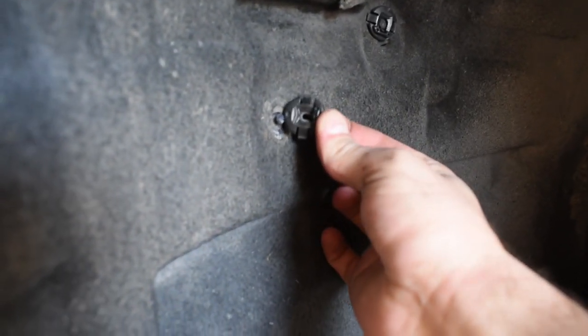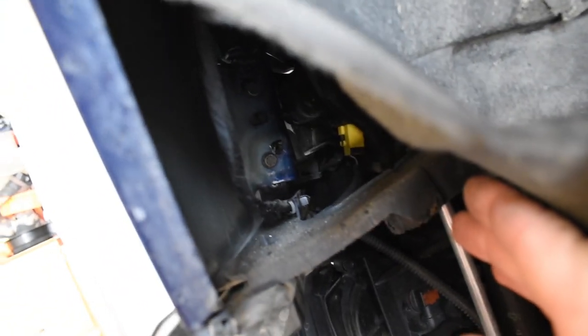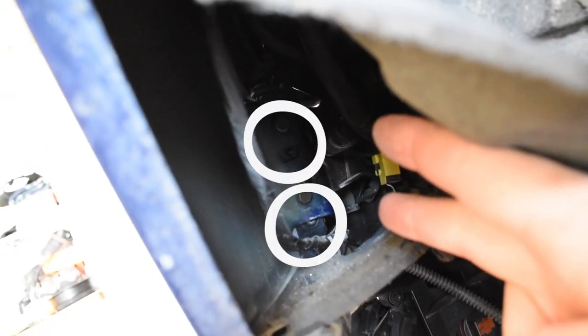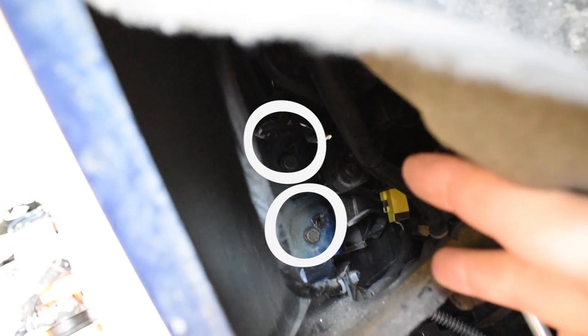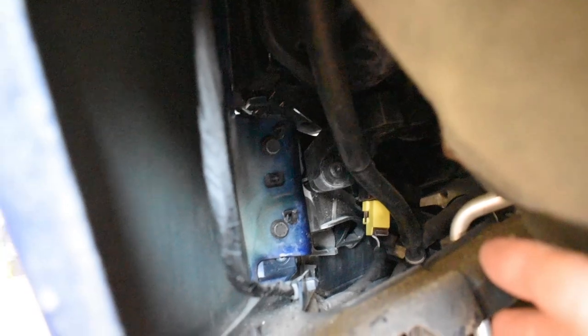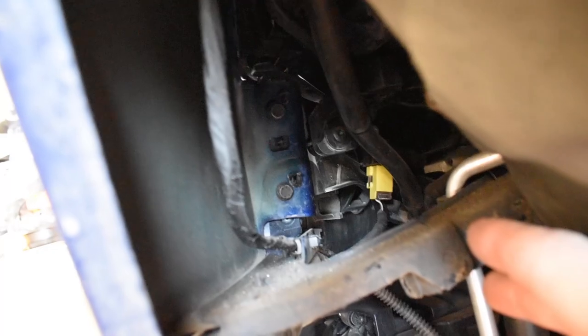Okay, update, you are going to want to take off this first one, this little clip right here. It's not too bad, you just kind of got to go with it. But the reason is because you open this up, and then can you see those two bolts in there? They are both 10 millimeter. There's one on the top. I'm dead center on it right now. And now I move down, there's another one. Those two connect to that. So this I was unaware of, which is like the biggest pain of this job so far. So those two bolts you need to get at, which they're 10 millimeter again.